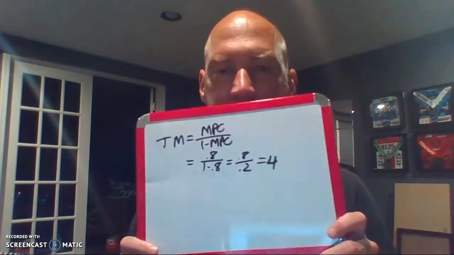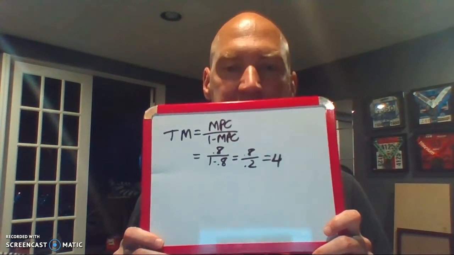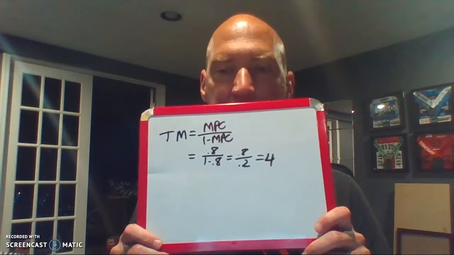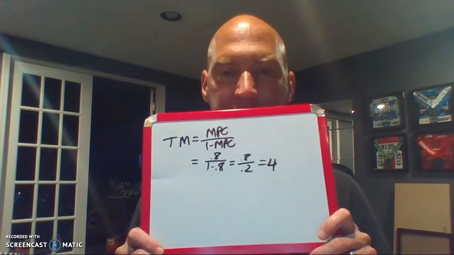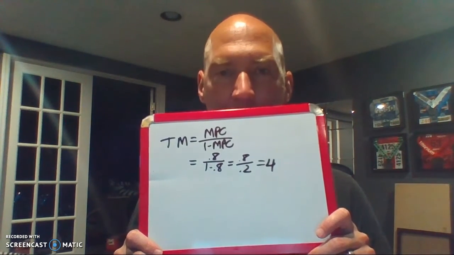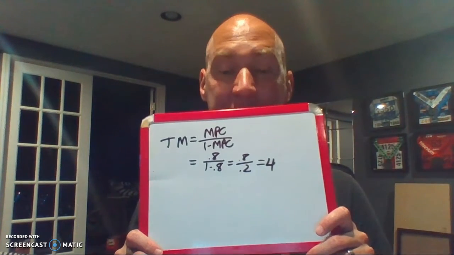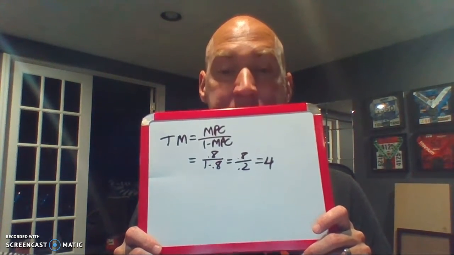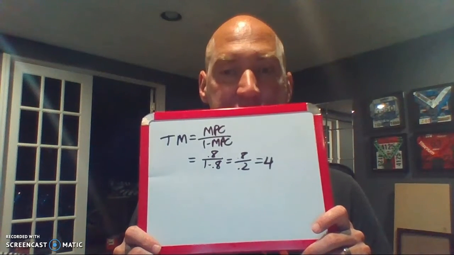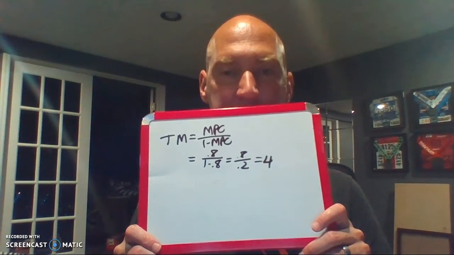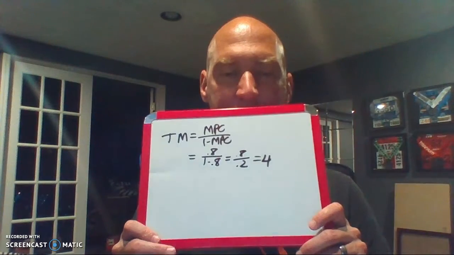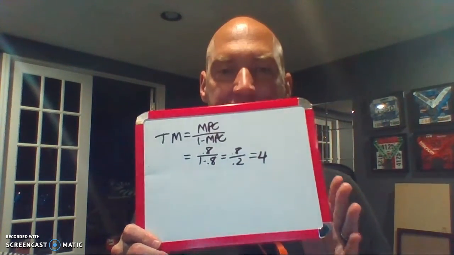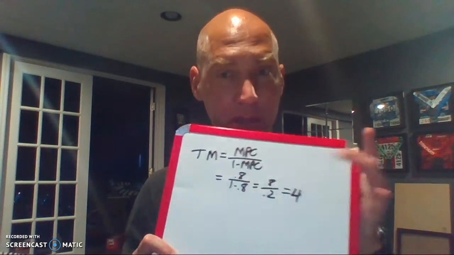Right away, I'm going to finish the rest of this problem, but notice that the tax multiplier is smaller, and a lot of this has to do with how we treat extra income from tax cuts or less income from tax increases. Perhaps we save more of it, and we don't inject it directly into the economy the way we would with government spending and transfer payments. But that's more of a philosophical difference, and you don't need to worry about that. Just remember our formulas.